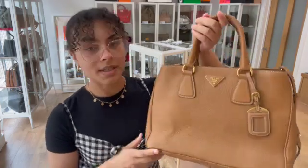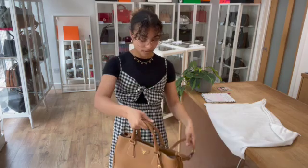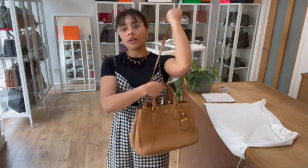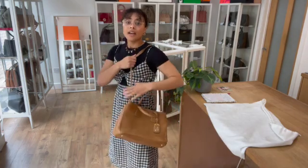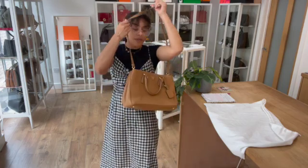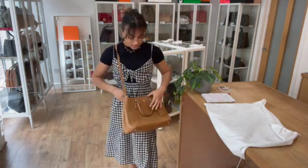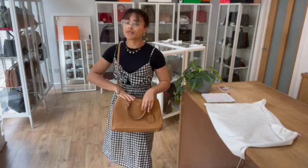As I said, exact measurements are going to be on the website, but I'll show you the size on me for reference. So I'm a size UK 10 and 5'4", and we can have it with that strap, so you can pop it on your shoulder like that, or if you're going for a little bit more of a practical on-the-go look, you can pop it crossbody as well, and then you've got really nice easy access into your bag too, which is really nice.